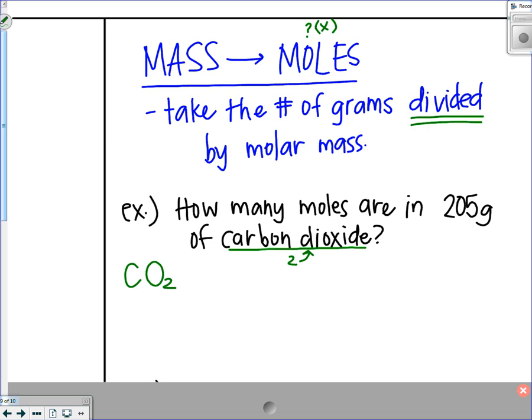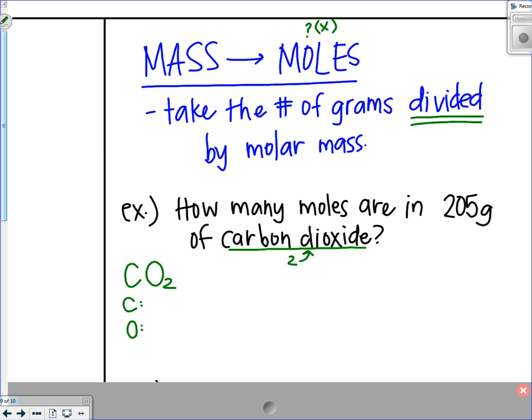You might have already known that just by reading carbon dioxide, but now you can have a brief refresher on how to write a covalent compound. So CO2, we need to find the molar mass of carbon dioxide. Again, we're going to list the elements in our compound, carbon and oxygen. Then we're going to refer to the periodic table and find their individual masses.